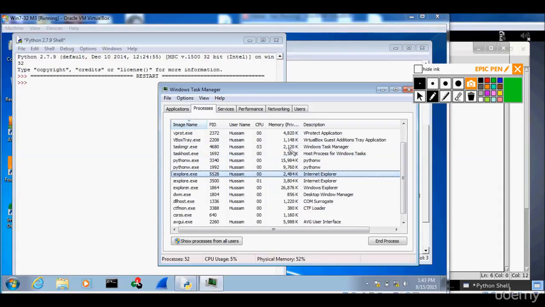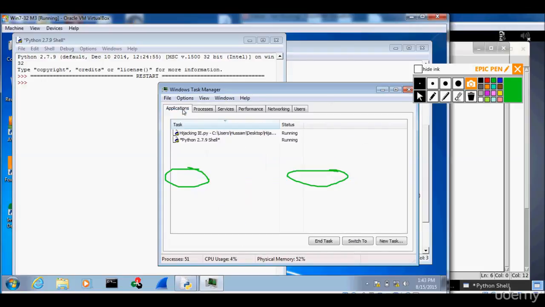Notice once I do so, Internet Explorer will start in the background, as we can see from the Windows Task Manager here. And also, as you can see, it's totally invisible to the user. So IE is running, but as we can see, the GUI is not showing up here.